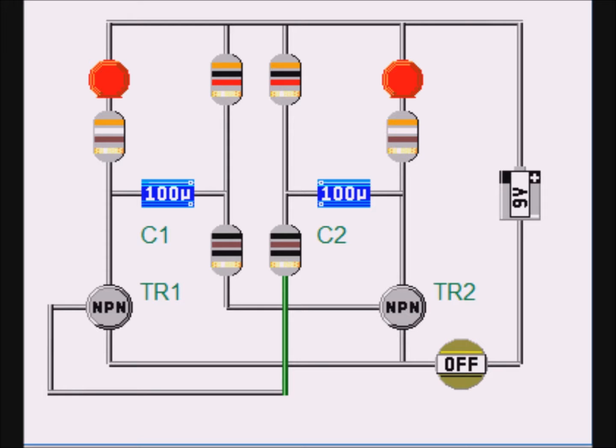So TR2 turns off. C2 will begin charging until it opposes the battery sufficiently to lower the voltage at the base of TR1 to below 0.7 volts. Now TR1 turns off. TR2 is no longer connected to ground, so can turn on. It begins charging C1 while C2 discharges through the 3K resistor and the collector emitter of TR2. When C2 has discharged sufficiently, it allows TR1 to turn on again, turning off TR2. The process repeats.